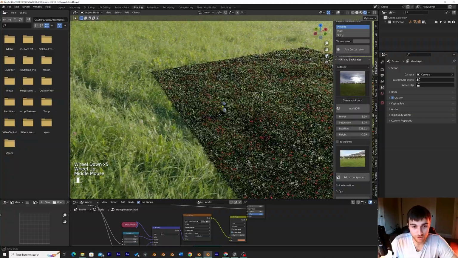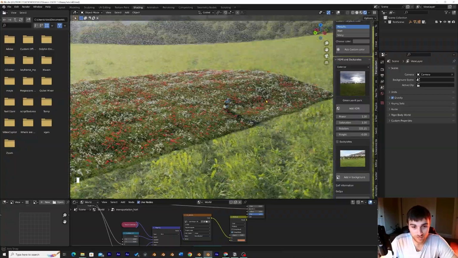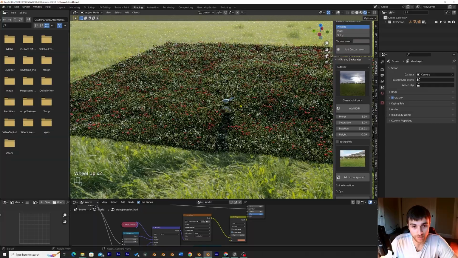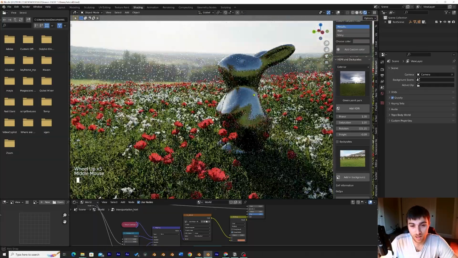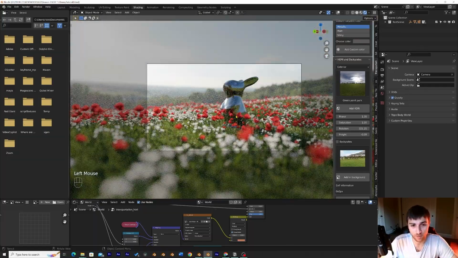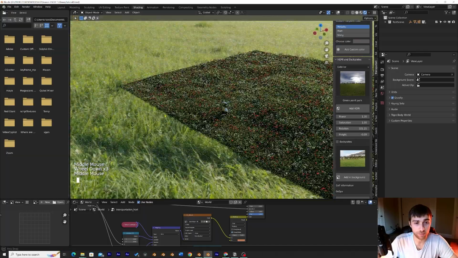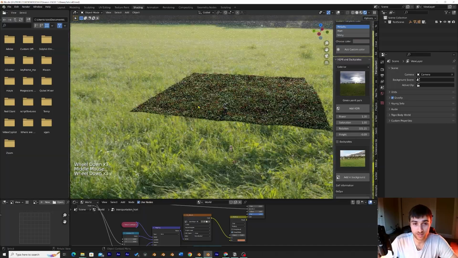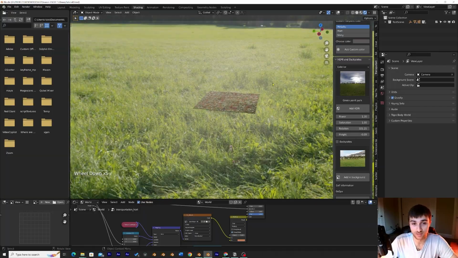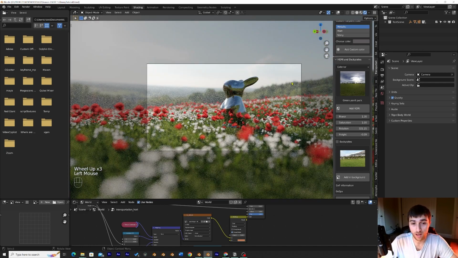This is actually just a bunch of flower models spread across a plane as well as some grass. I'm trying to play around with this a little bit. I might make a version of this that has fireflies and stuff. I'm playing around with the lighting. Right now, this background is lighting it, and I have a little bit of mist. You see the little white mist there? Anyways, let's dive right into making our bunny. Let's go.